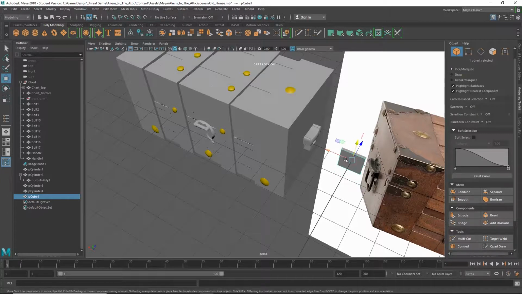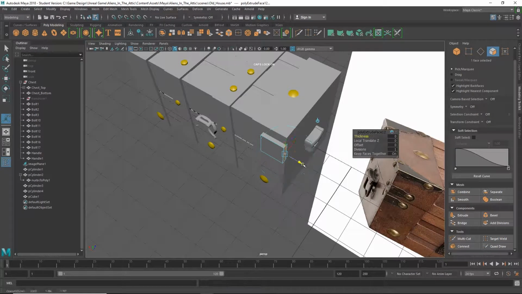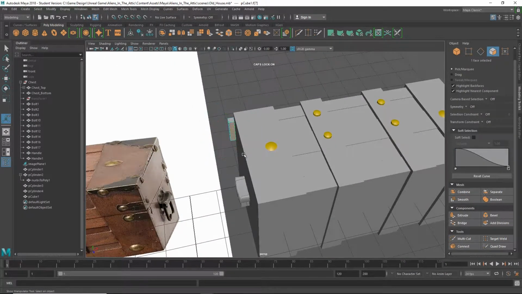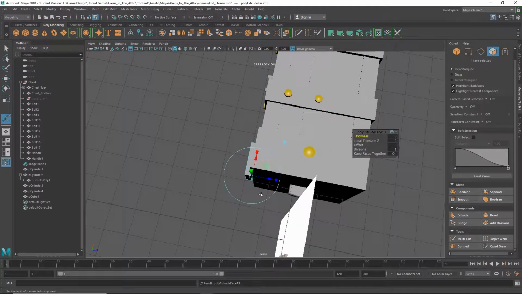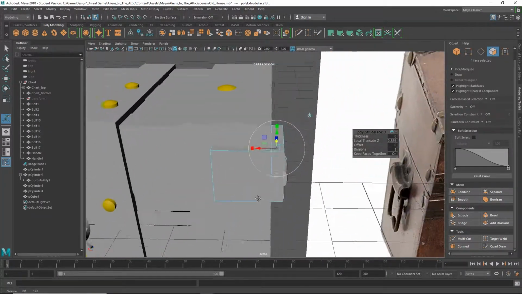I'm going to scale this down, move it over here into position on my object. Move it up towards the top and move it over. Now, what I need to do is have it extend over here. So I'm actually going to select this face and extrude it. Control E, move it over just a little bit. Then I need to select that face, Control E, and move it over just like that. Okay, so now I've kind of got a bracket thing going.